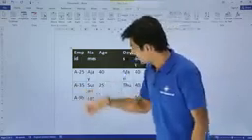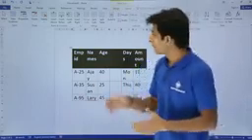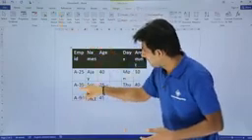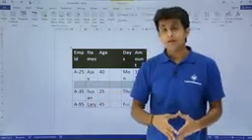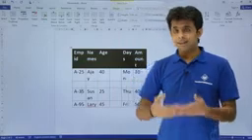Suppose I have my cursor in A35. I want to insert a row above that. So you can use this option, Insert Above. If I click on Insert Above, a row will be inserted here. You see here. Similarly, if I keep my cursor at A35 and I want to insert a row below that, I can just click on this Below option.